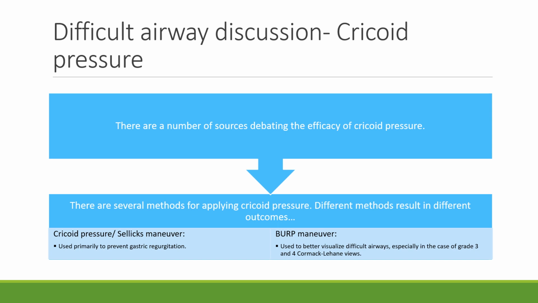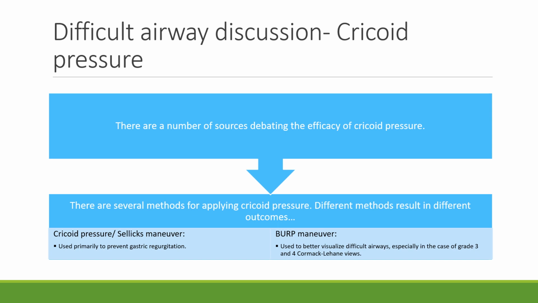You're going to see some people who are adamant that cricoid pressure is the greatest. Cricoid pressure, there's a couple different versions of it. One version has some evidence that it works, and that is the BURP method, the backwards, up, and right movement. The other one, Sellick's maneuver, has been found, and we'll watch another video in class that's kind of enjoyable, to work not very well at all, and there's a lot of inconsistencies, and we'll talk about that one a little bit more in class. We'll watch it after the movie.